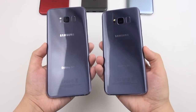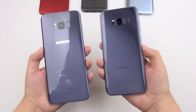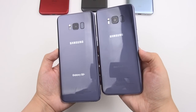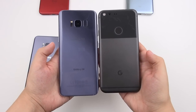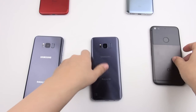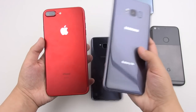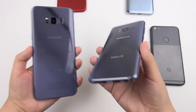The very first thing to address is which device you should go for — the Galaxy S8 or the Galaxy S8 Plus? I've used both extensively. If you want a smaller device, the Galaxy S8 is the better choice. It's a similar size to the Google Pixel, just a little taller, but still very manageable because it's not very wide. The S8 Plus is comparable in size to the iPhone 7 Plus, just a little taller where the iPhone is a hair wider.